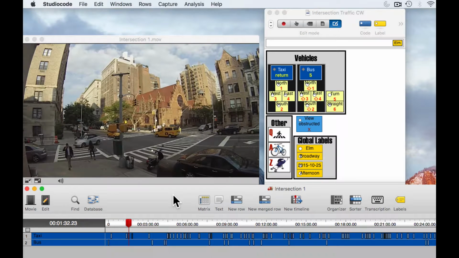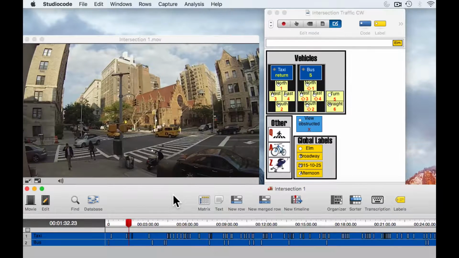In this tutorial, we're going to cover how to use the right-click or control-click menu on instances to add or remove labels. First, let me point out that this timeline that I've coded doesn't have any labels on it quite yet. I've only coded these instances.